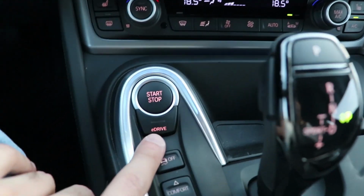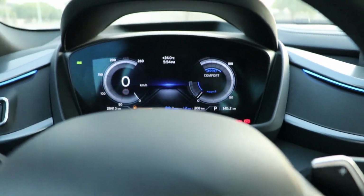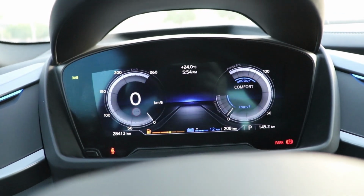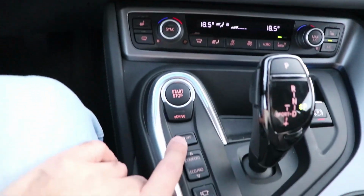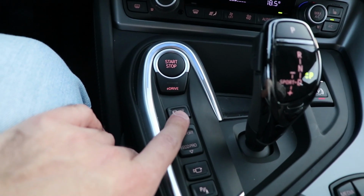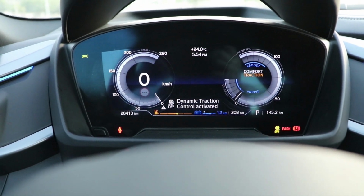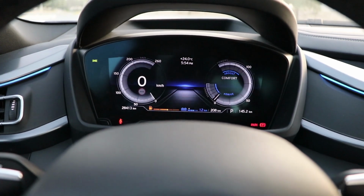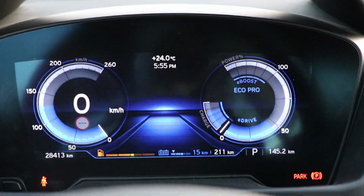Brilliant design, man. This is the eDrive, so you can have the car fully electric. As you can see, it just goes all to blue, e-boost. Everything is maximum set to electric mode. The traction control, you can have dynamic traction control activated, and you can have it on and off. Basically, that's it. You can have 2 settings only, Sport and Eco Pro. And you can see the range.